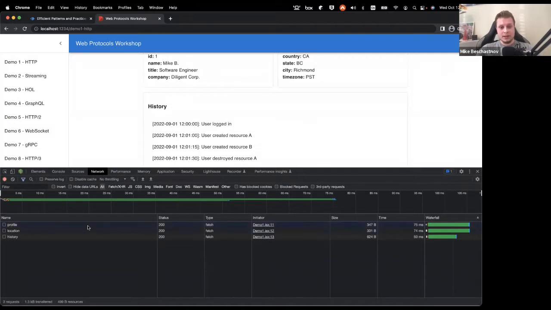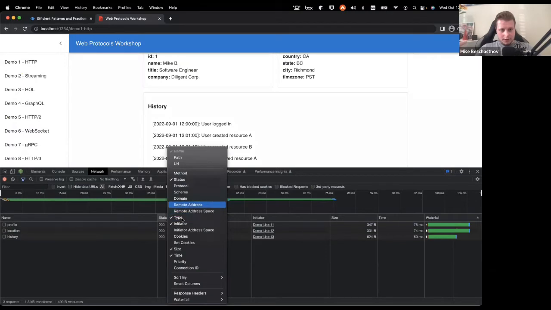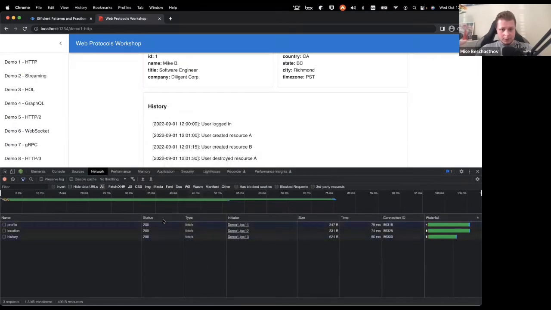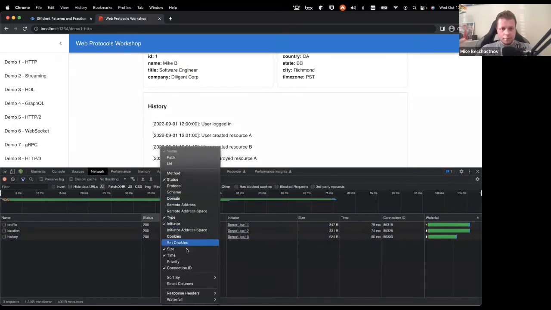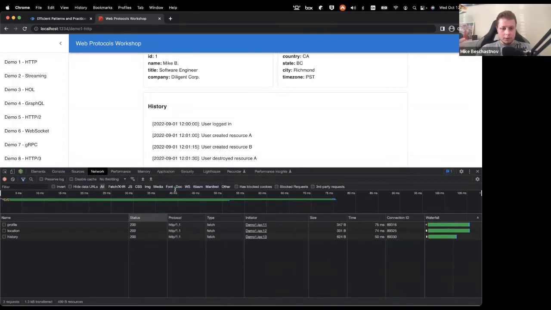And here you can see that it actually made a few HTTP calls. Actually, let me add something here so that we can see it better. And the protocol. Chrome DevTools can tell you a lot about your request. First of all, you can understand what protocol was used to do this request. Here you can see HTTP 1.1. When I say HTTP, I will mean HTTP 1.1 or HTTP 1, because we also have HTTP 2 and HTTP 3, but we will distinguish between those.